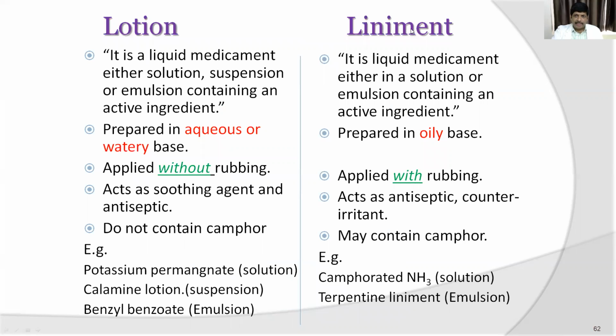Then comes lotion and liniment. See, what I showed is a lotion, it's white in color inside, and there is a liniment also. Girls must know lotion very well, the body lotion and all. So what is lotion? How do you put lotion? Lotion is put without rubbing, whereas liniment should be applied with rubbing. These are liquid preparations containing one or more ingredients which are applied on the skin without rubbing, that is lotion. With rubbing is liniment.